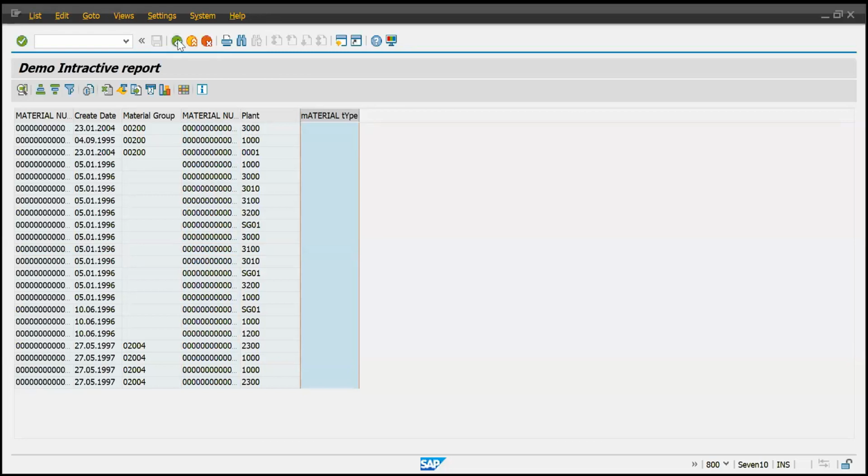Hello, am I audible? Application menu. Okay. And what do we call these buttons? Anyone, guys? So those are called toolbar ALV buttons, functions. Toolbar buttons. Okay.